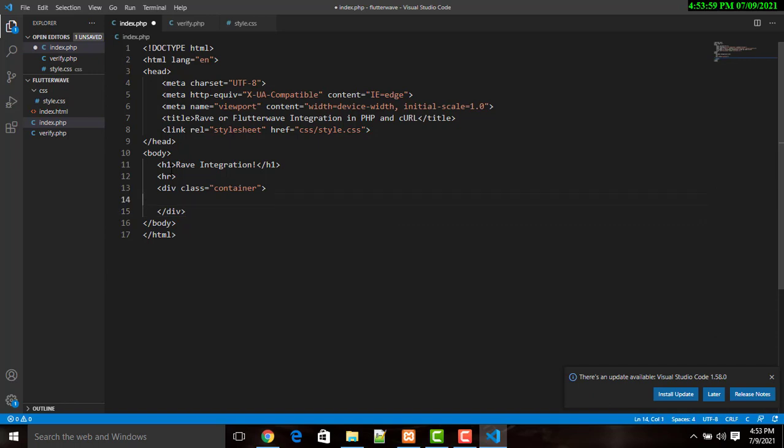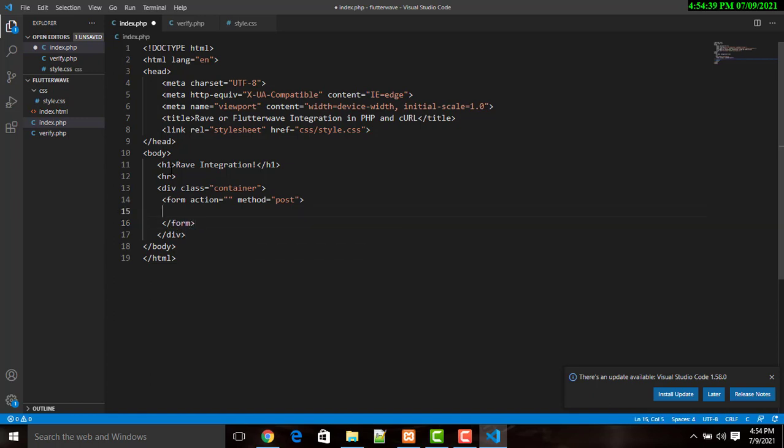And within this div, what I'm going to do first of all is to create a form. And to do that, let's just say form. I'm going to say action, and let's set the action to empty strings right there, which means that it's going to make use of the same page. And we're going to set the method to post, because we're going to send everything that we need as a post method right here. And that is just that. I'm going to close the form tag.